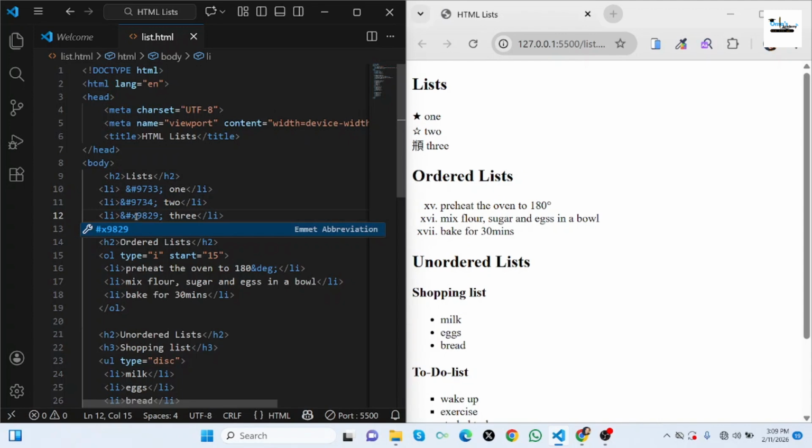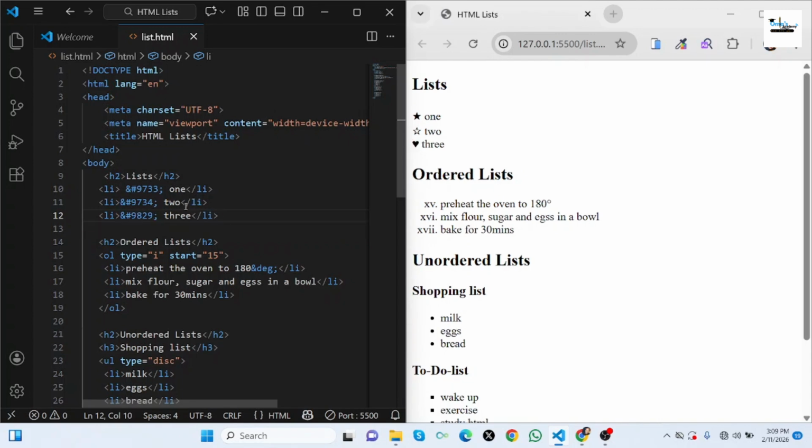Okay, sorry, there is a mistake. I'm supposed to remove this X here to transform it to, okay, this is a love symbol. This is the code for a heart symbol. So we have different codes, and you can go online to browse different Unicodes that you can use to create symbols.